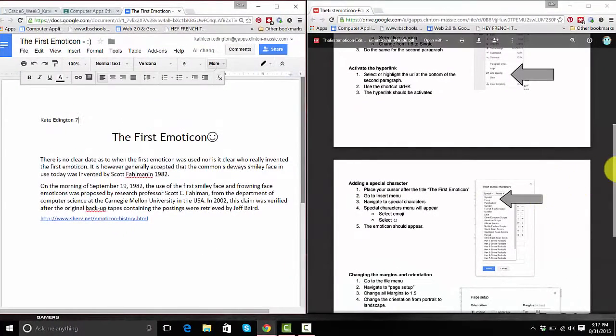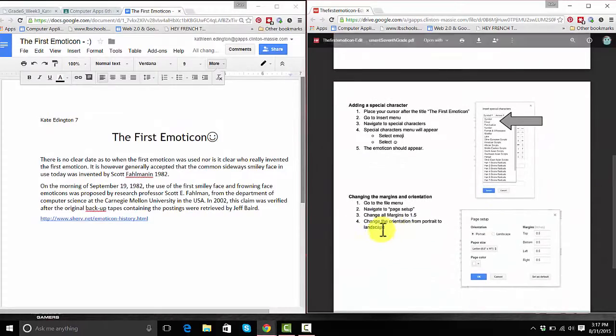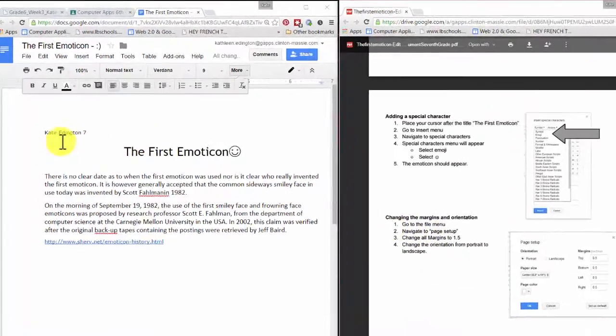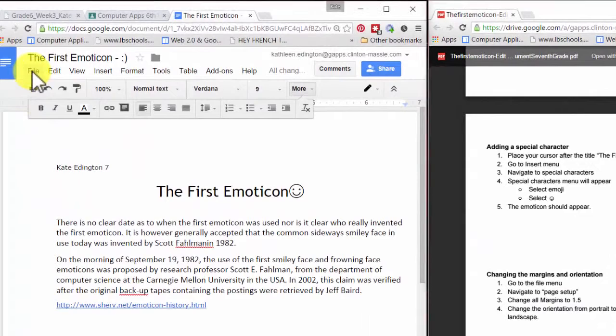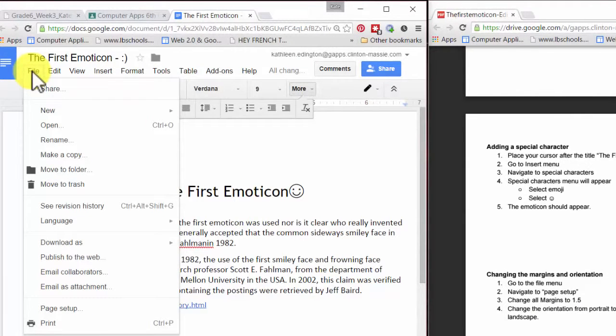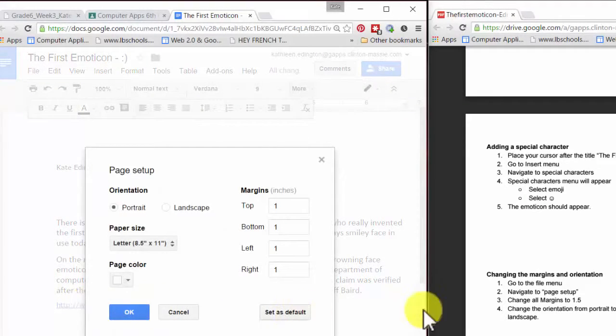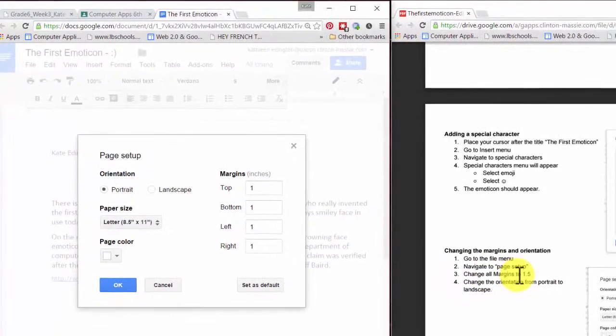Now, we're going to change the margins and orientation. We're going to go to the File menu, and we're going to go down to Page Setup. And then it says change all the margins to 1.5.